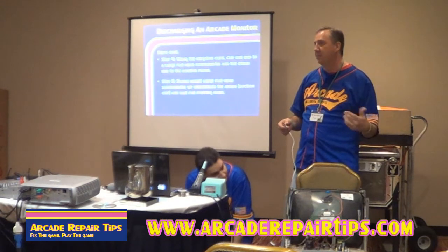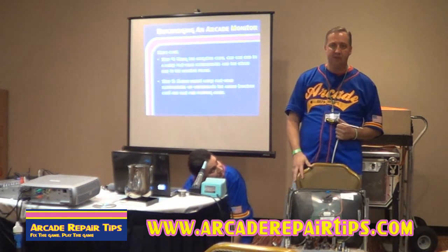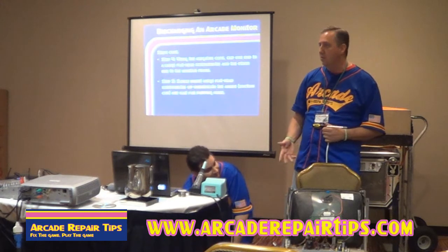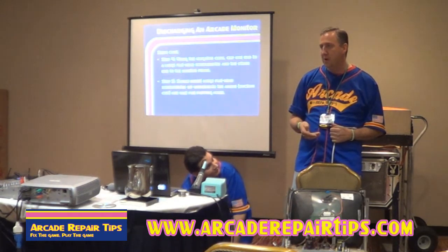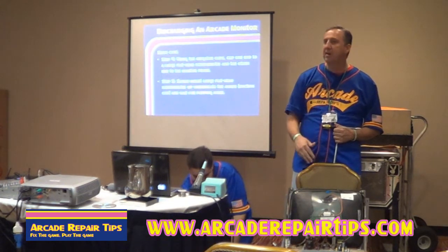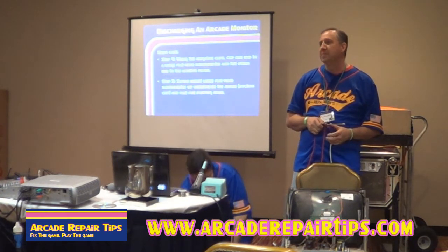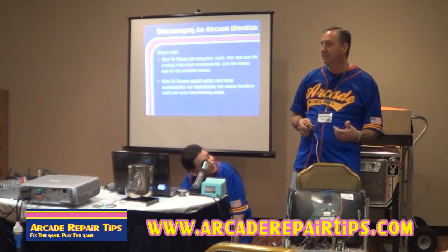But if you have one that's sitting on a shelf, monitors can hold a charge who knows how long. Up to like a year, some of them. Fortunately, this is a brand new monitor, and a lot of your newer monitors discharge pretty well. I don't even know if this one will pop just because it's brand new. A lot of the newer ones have circuits that help discharge that. The older ones, like a G07 or something, usually give you quite a show. If you want to scare your kids, turn the lights off when you do this. It's really cool.